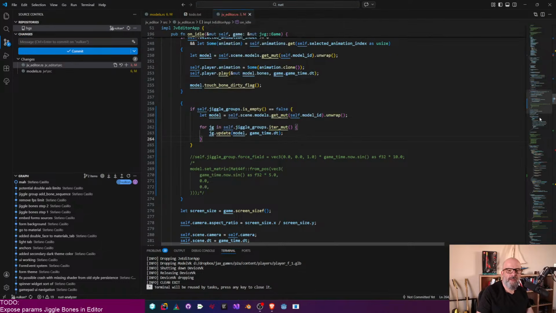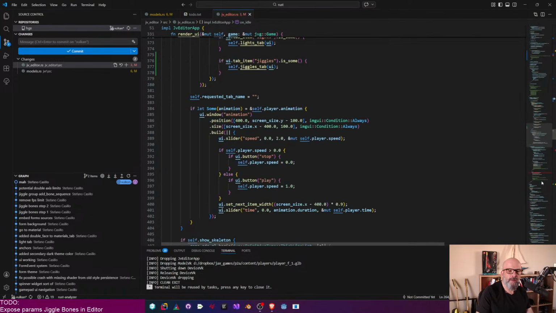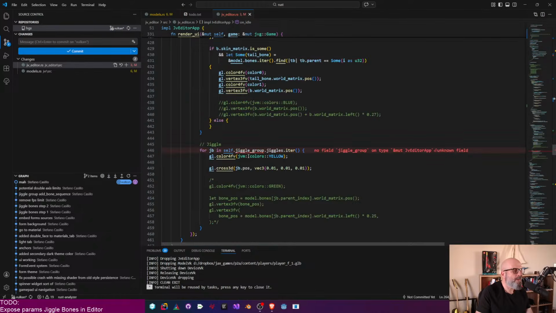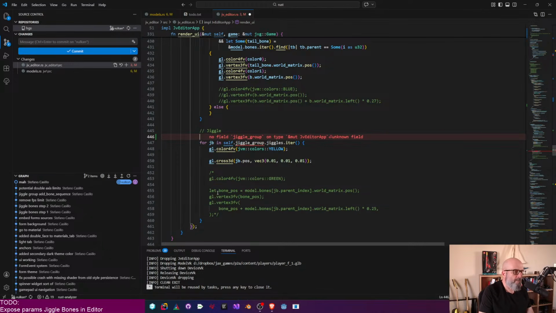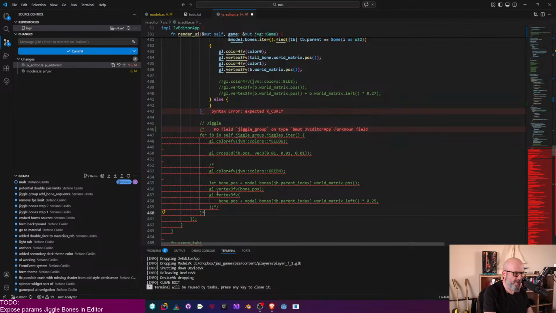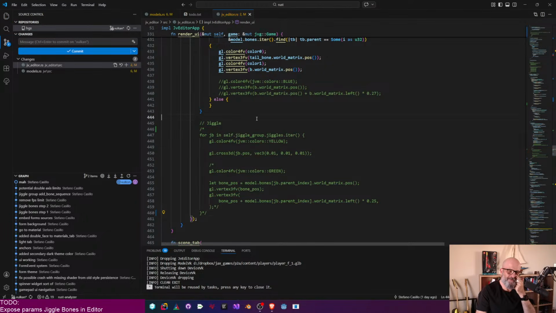That should be enough. No, that's one more. Ah, yes, obviously. This debug thing, let's comment it out and see, because we will probably need some kind of currently selected jiggle group.